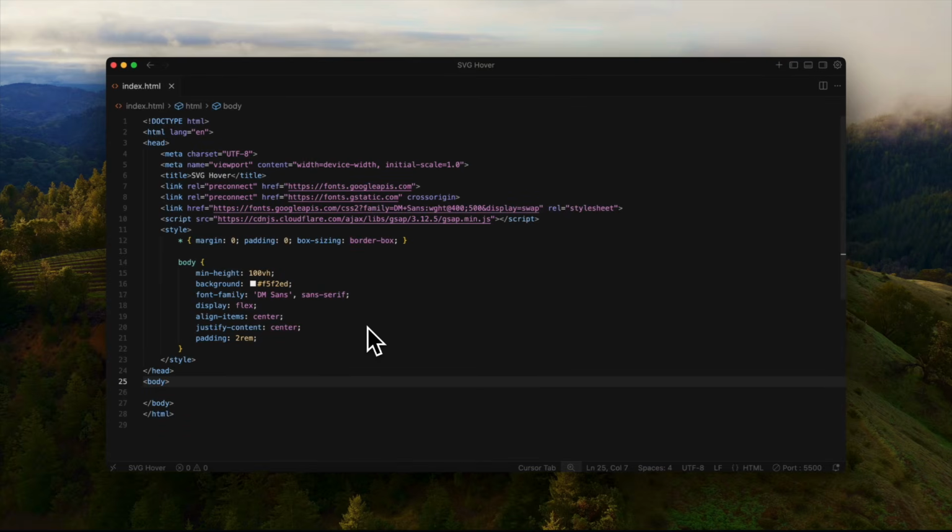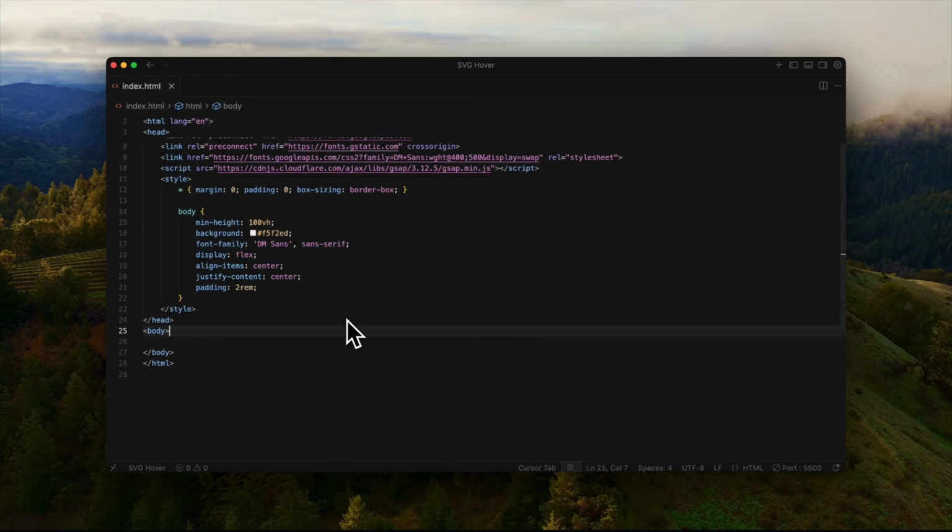If you don't really know how to make stuff, you can just watch a simple tutorial on how to make vector graphics using Figma's pen tool. It's pretty simple. Or you can use whatever shapes you want. And if you want this exact one, obviously the source code is going to be in the description, so you guys can just copy paste the SVG. So yeah, that's pretty much what we're going to be needing.